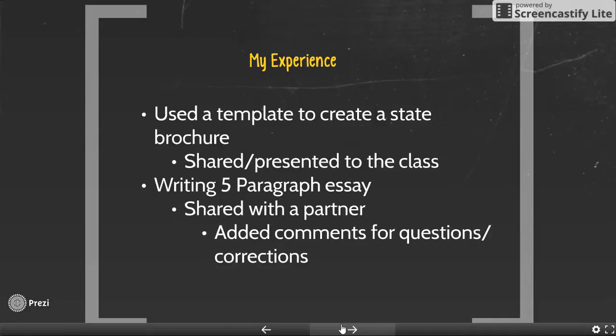Then the student would share it back to the original editor, and they could make any revisions for their final copy of their essay. I found the students really enjoyed using Chromebooks to do this assignment as opposed to writing it by hand and getting a checklist for a peer editing assignment. So it's kind of a way to interact. Students can interact throughout a class and be engaged in a new learning experience.